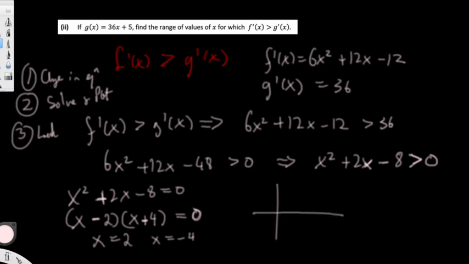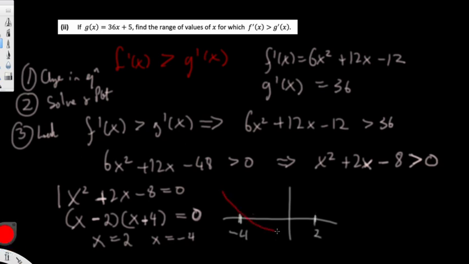And I go ahead and plot it. Now this is a quadratic equation with a plus number in front of the x squared here. And it has roots 2 and minus 4. So let me do this again, sorry. So this is minus 4 and 2. And then it's a U-shaped like that, okay? And the question was, originally, so we turned it into a quadratic equation, but originally it was a quadratic inequality.